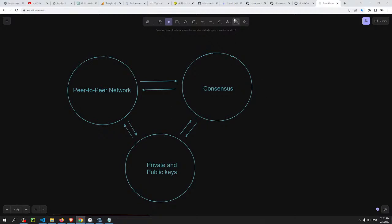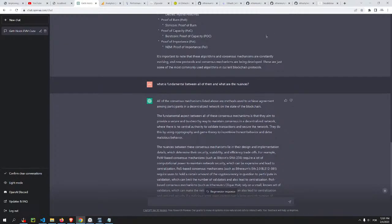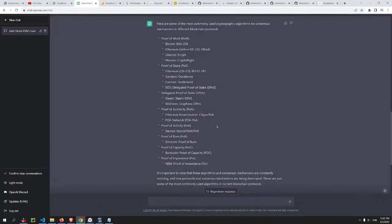And the consensus. So I guess for each one of these is going to be a different mathematical function, and that's the difference between them. Yeah, that's the thing that I'm trying to understand, is what's the difference? Is the difference only in the mathematical function that creates the hash? Because it wouldn't make a lot of sense to me that that's all the difference. But maybe it is. So the question is how by changing the mathematical function of this hash, how can that change the whole consensus thing?